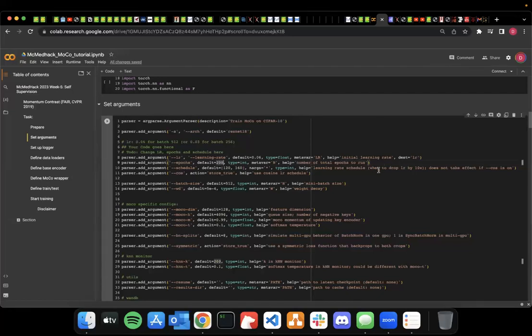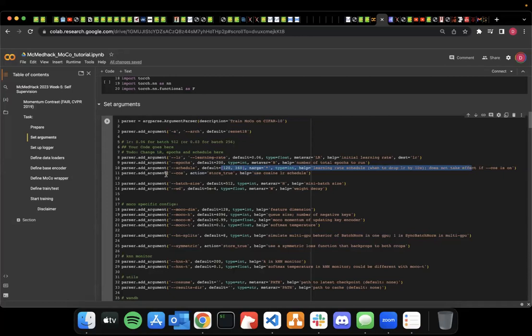This is the schedule. This is the decay rate. So essentially this suggests that the learning rate will drop by 1/10 at the 120th and 160th epoch, but this is not going to be used if the cosine learning rate is being used, because the cosine learning rate schedule has its own decay rate that it adaptively calculates every step, so we don't have to hard code the step at which we want to take a decay. This is only relevant if you're using a multi-step learning rate decay.